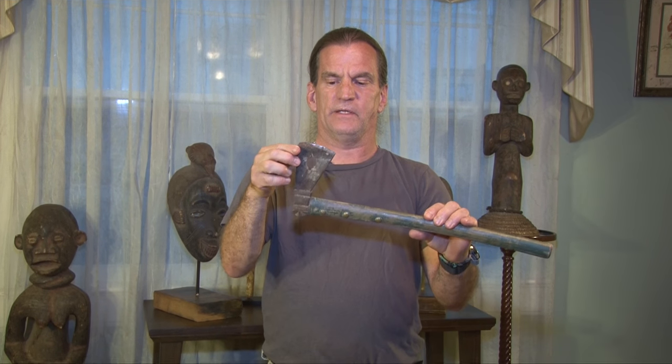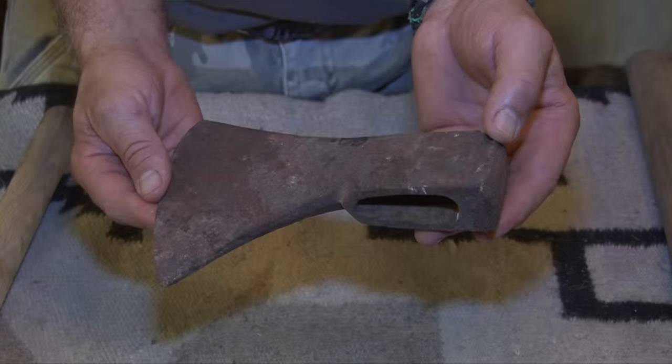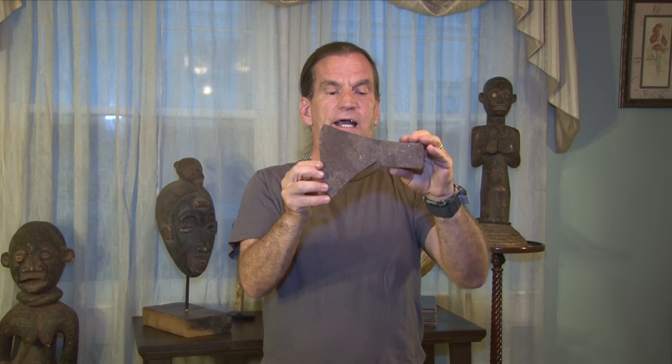Trade axes and tomahawks were also very popular items, becoming very desirable to the American Indian — both as utilitarian axes and as tomahawks for fighting, defense, and belt axes. Items like this, which originally had a pipe on it at one point, became items of pride that were adorned and displayed. This trade period axe head — late in the trade period, probably about 1840 to 1850 — was actually found in New Jersey, oddly enough. These are reproduction axes still made today, still existing in some trade areas.